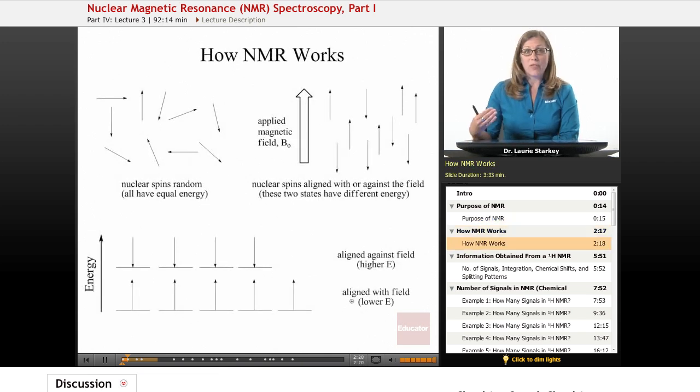Let's talk a little bit about the theory of NMR and what's going on, how the spectrum is generated. If you think of a nucleus of an atom, certain nuclei have a magnetic moment, and that means they behave like little tiny magnets, so they have a spin. The spin can be plus one-half or minus one-half is the way we can think of it.